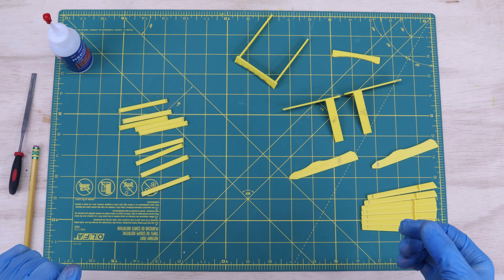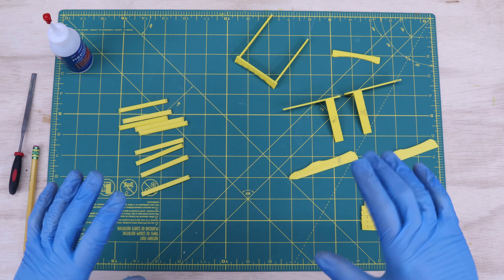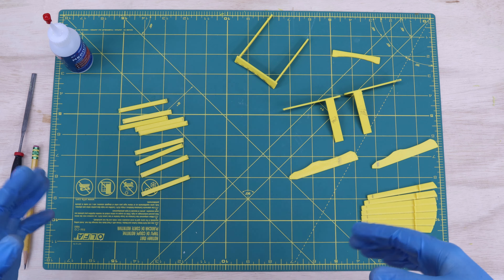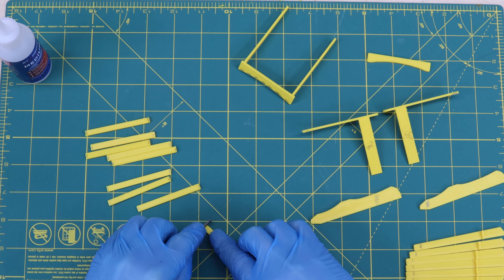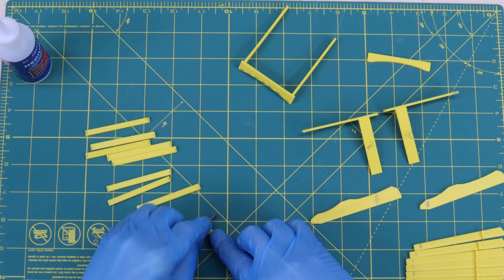If you look at the design, you'll notice that the slats for the seat aren't perfectly square — there's an up direction and a down direction. This isn't super important; you can still glue it together either way, but it's nice for a little bit better of a finish. Now I'll use the file to score all of the surfaces for a better glue bond.